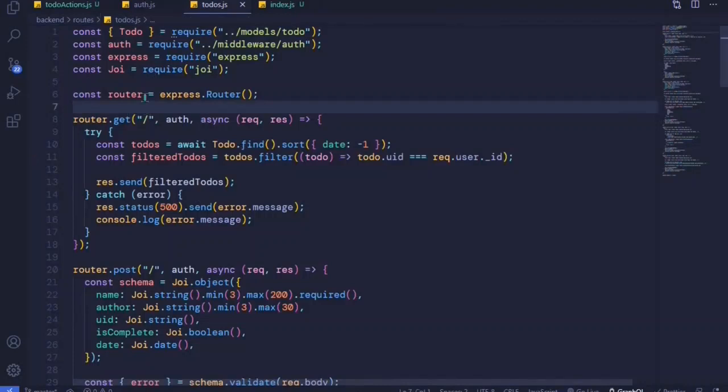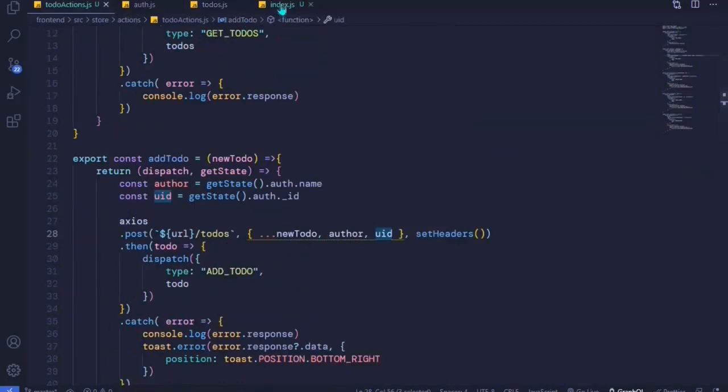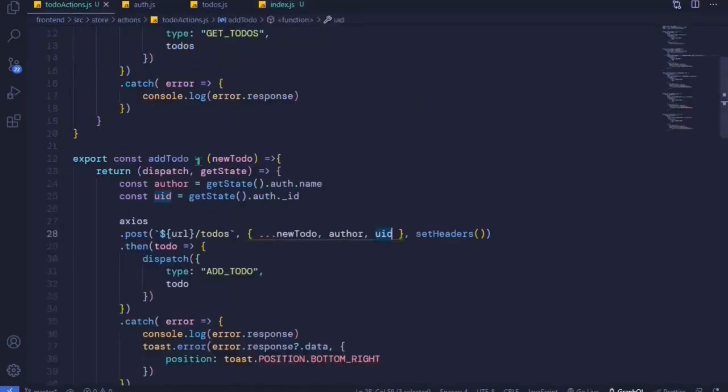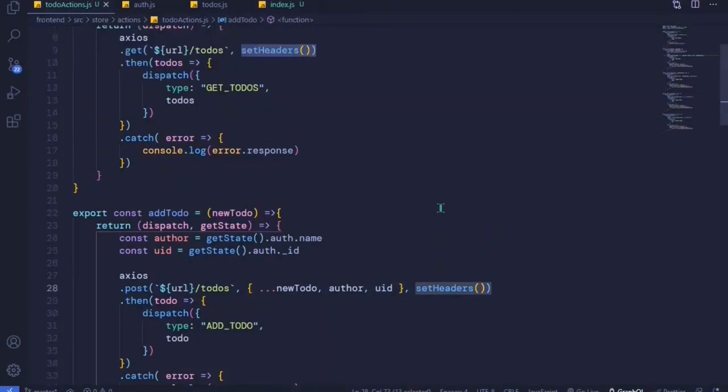Okay, just to take you through the thought process of what we have done. First of all, we started by creating a set headers function, which includes a key in our headers called xauth token, and we set the token to be from our local storage. And then with every request, we are setting the headers for each of these requests.